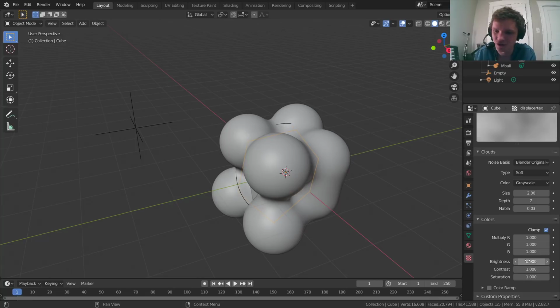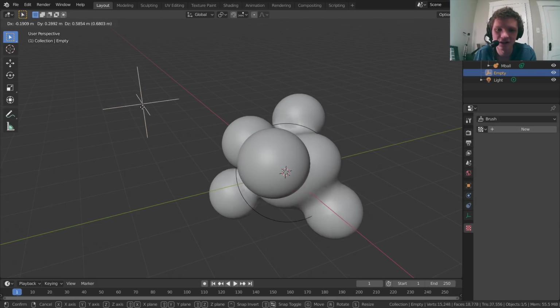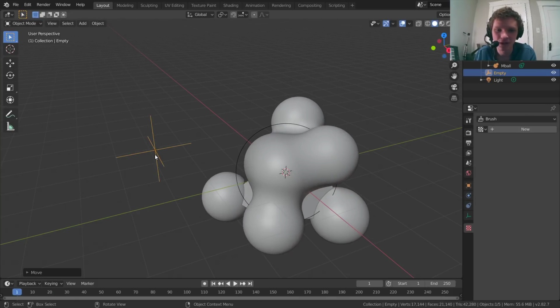That is for sure. So I'm going to go with something that's pretty close, but a bit more chaotic. So instead of 1, I'm going to go with something like 1.4 or something. Play around with this. By the way, when we play the timeline, nothing's going to happen because, again, it's dependent on the empty. Okay, so I'm pretty happy with this, and let's say that we want to turn this into an animation.